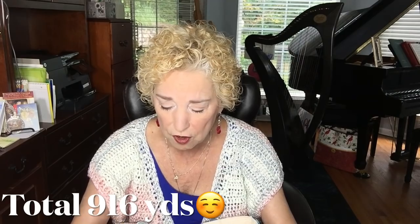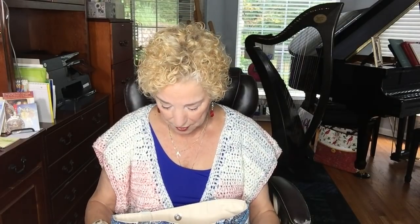Let me see how many yards are on each one of these skeins. There are 229 yards on the skein. So I have a little over 1,000 yards of this. It should be plenty for a summer sweater. So there you go. I think I'm going to chain out for the sleeves on this particular shirt and just make it short sleeves, make 2 pieces similar, put a neckline on one, and be done with it. I think I'm ready for that because it's approaching the end of the summer and I don't want to miss out wearing this beautiful white top. So that's the progress I've made on this Chameleon WIP.